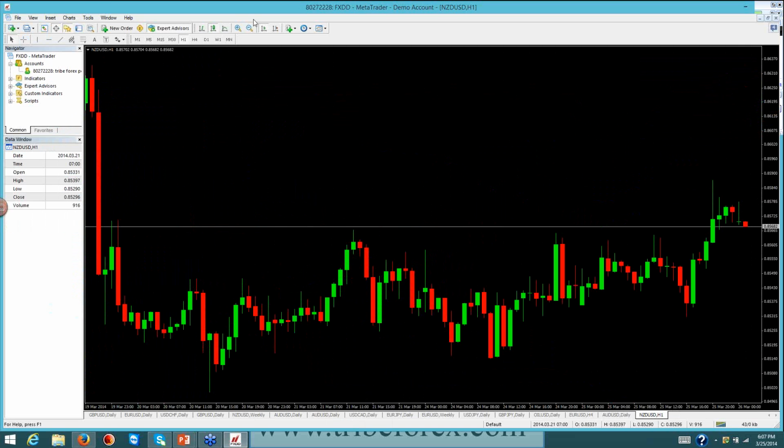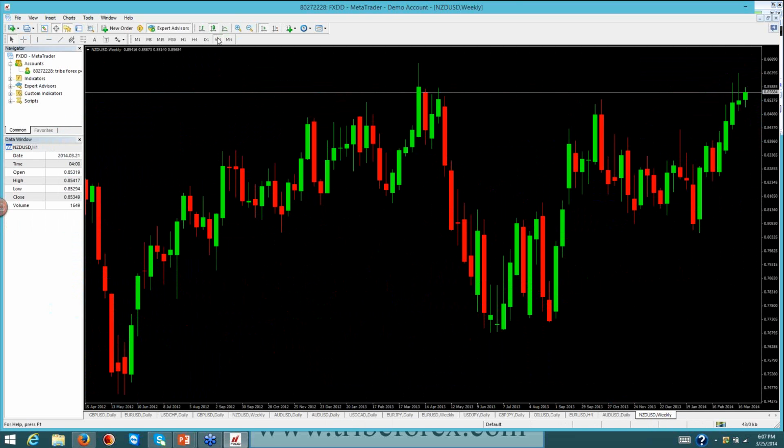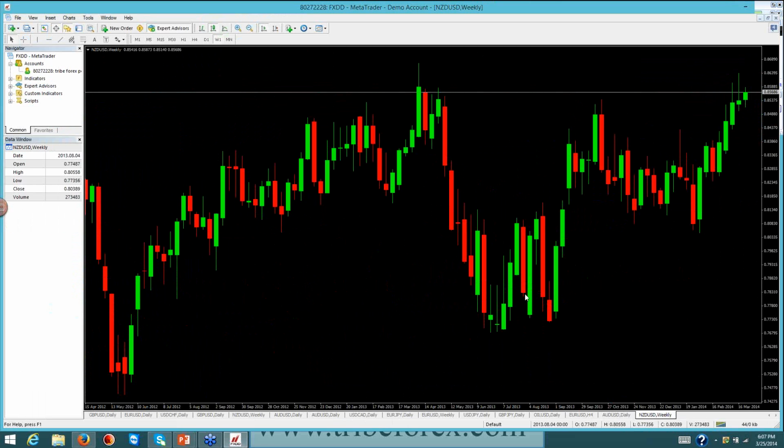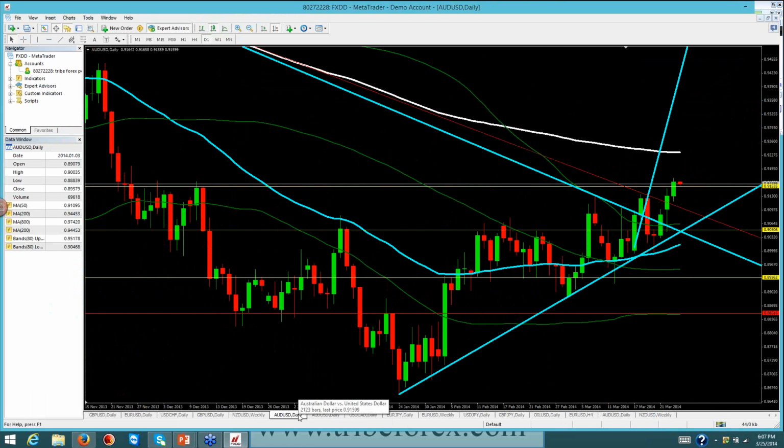All right, so if we look at the weekly, what we'll see is that we had really a beautiful hammer formation that came right off of areas of support and resistance, which would have been that trend line that I just showed you. And for that reason, we're going to call a sell, and we do have more of a sell bias even though price is moving up.